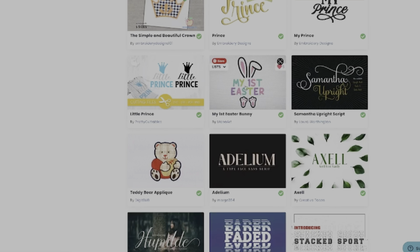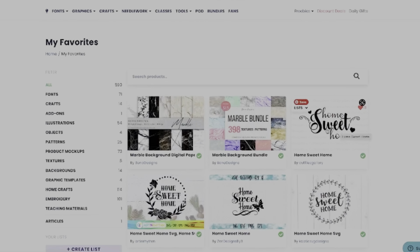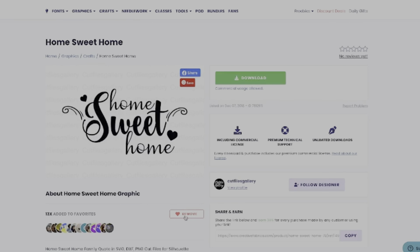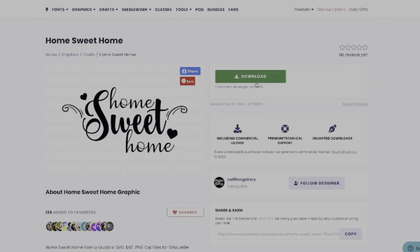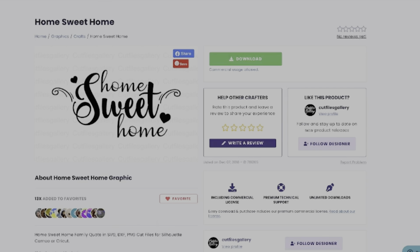I just did my first Easter embroidery design, which came out so cute. You can check that out on my stories. But we're gonna do Home Sweet Home. I wanted something simple, something nice, and something cozy, warm, and welcoming for my living room to put on this pillow. So this is an SVG file. You can use it as a PNG or SVG, but we're going to transform it into a DST to embroider.